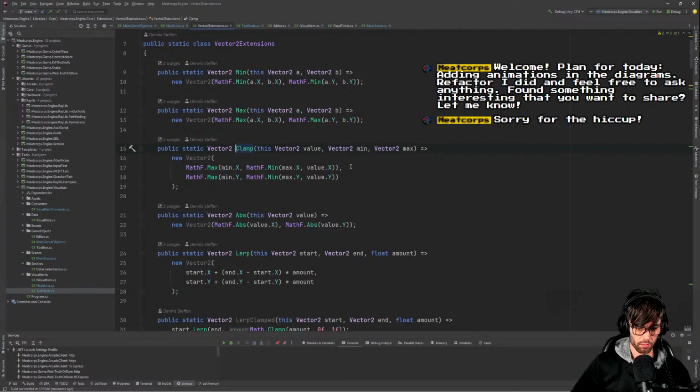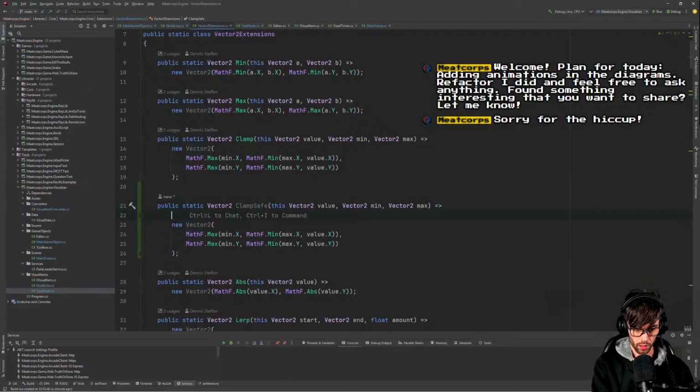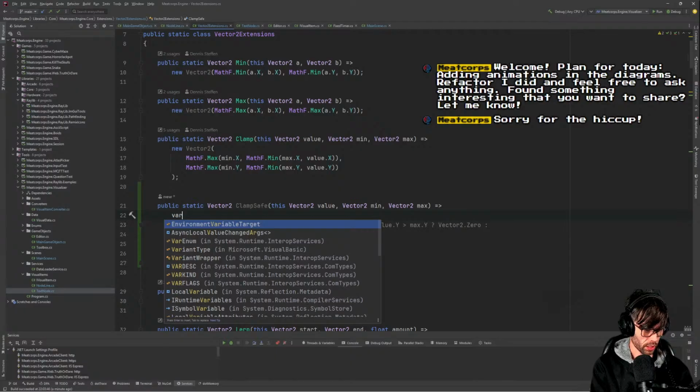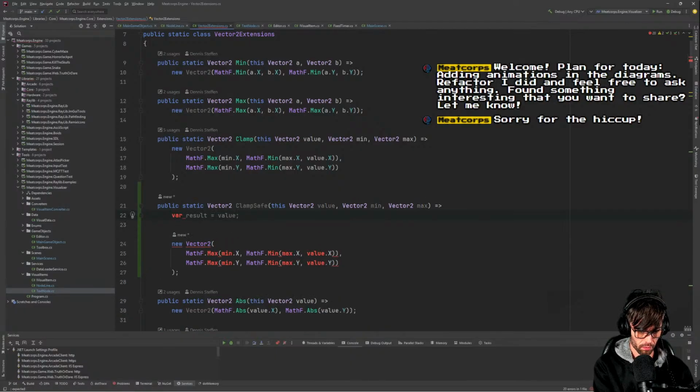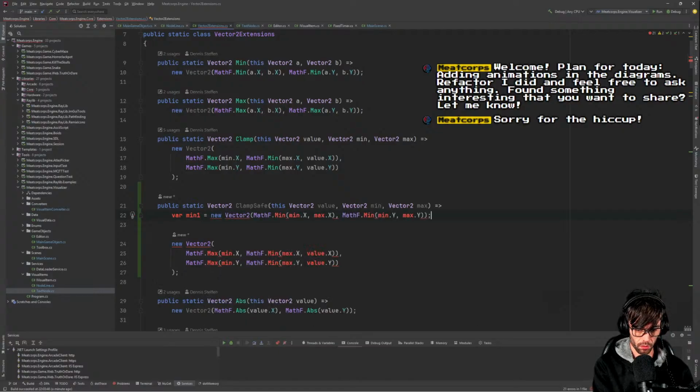I think I'm going to make an additional extension. Clamp save. Then we're going to say var min 1 is new vector 2 min.